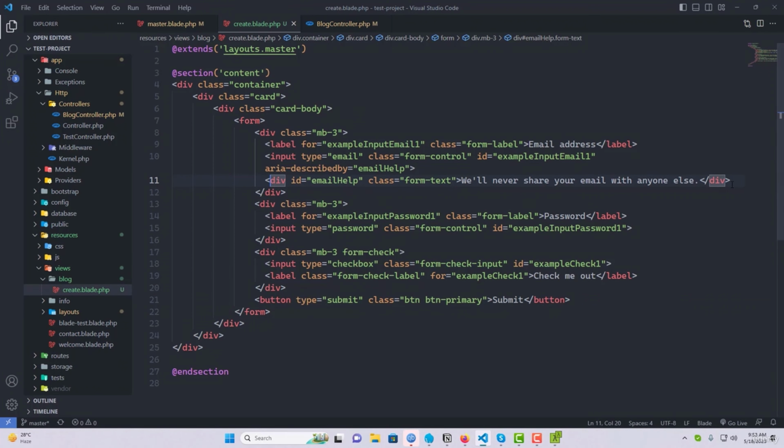Now we can add some additional inputs here. Obviously here we have a warning type of stuff. We will just remove this div, we don't need that here, and also we don't need an email, so I'll just remove this one. First of all, what we need, let's say we need the category.